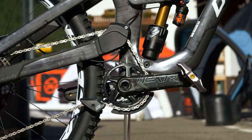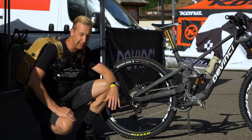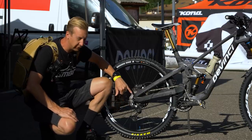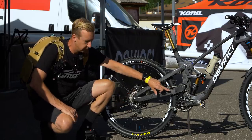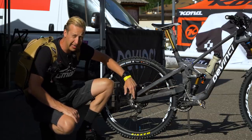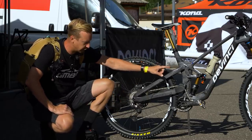Some of them are still looking a little bit - could I say shonky? But this one looks really clean and tidy. Just to answer a question that comes up quite often on GMBN Tech about differentiating four bar bikes and single pivot bikes: in respect to the fact that this has a pivot around the axle - this is the split pivot - it's still a single pivot bike. Because this swing arm here, the chainstay is uninterrupted. If you have to have a pivot in between the axle and your main pivot, it becomes a linkage or a four bar style system. So this is a single pivot with the linkage to drive that shock.